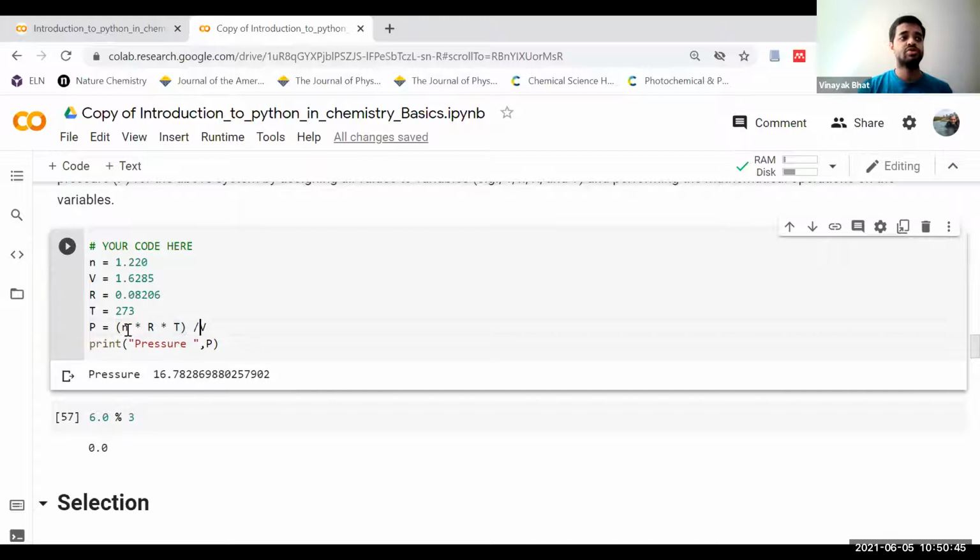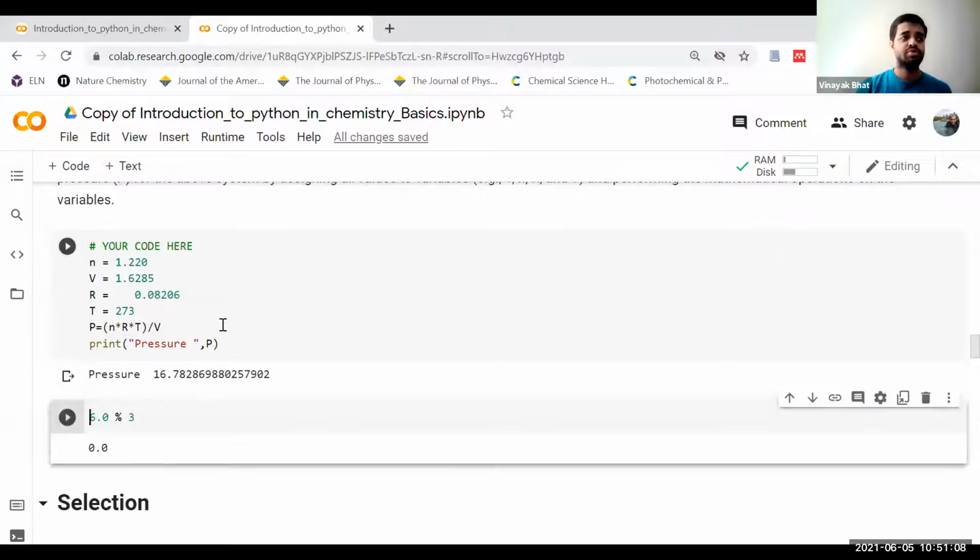It just makes the code easier to view. Instead of saying everything like this, where it's too complicated to see what is happening, it's too compact. You can give some space everywhere. So Python is okay with spaces. You can give space as much as you want. So if I put multiple spaces here, this won't be a problem.